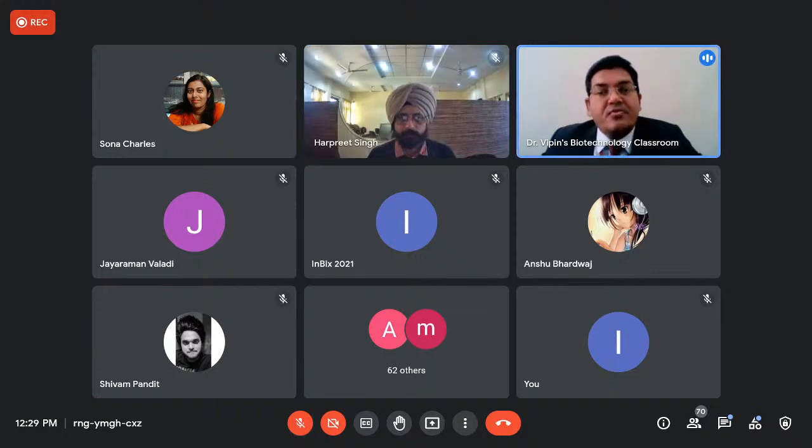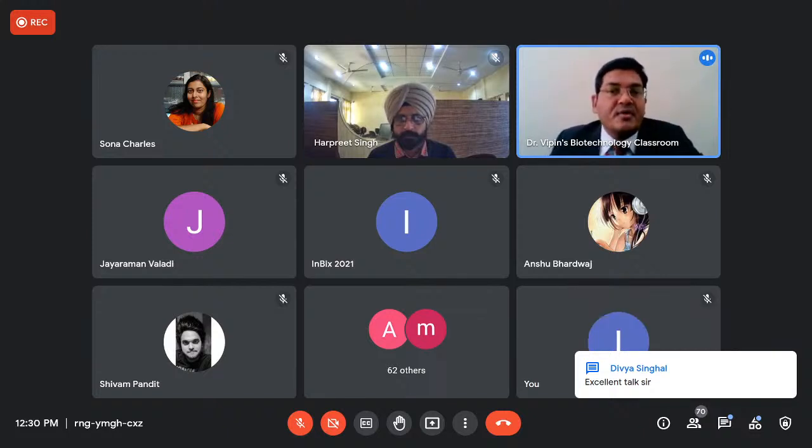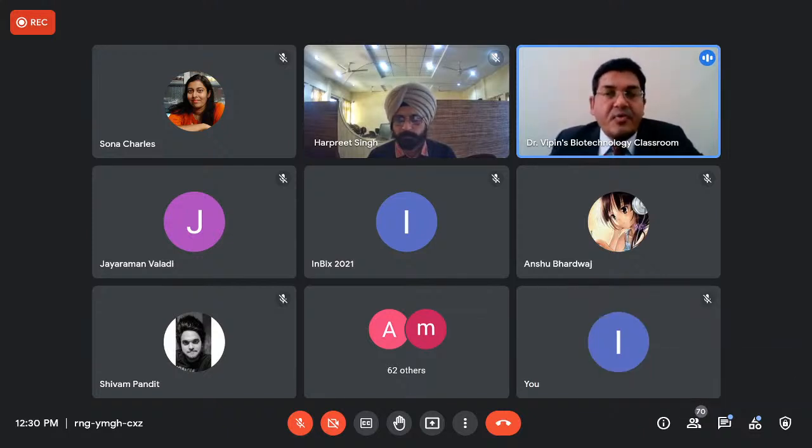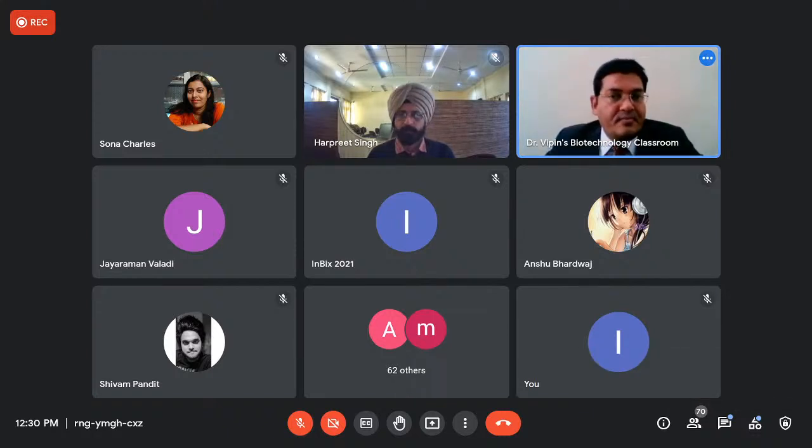So Minimap2, I told you, is basically for pairwise alignments. It is not for MSA. Multiple sequence alignment is where you have multiple sequences aligned to each other. What we're doing in Minimap2 is a pairwise alignment. One read versus all other reads. But the comparison is always between one and the second one, and the third one, and the fourth one. So multiple sequence alignment is not what you can do with Minimap2. I hope I'm getting it clear.